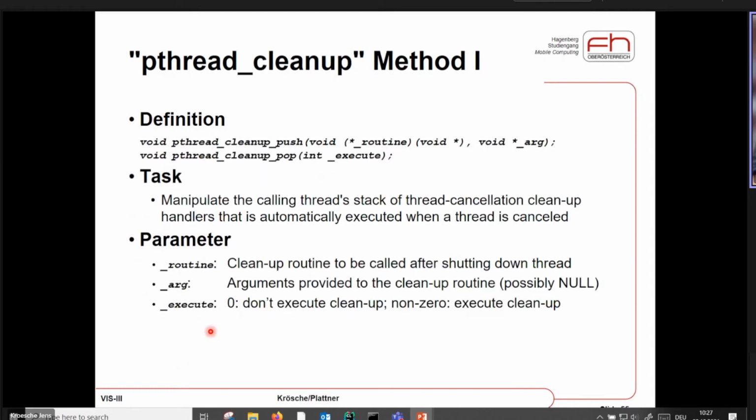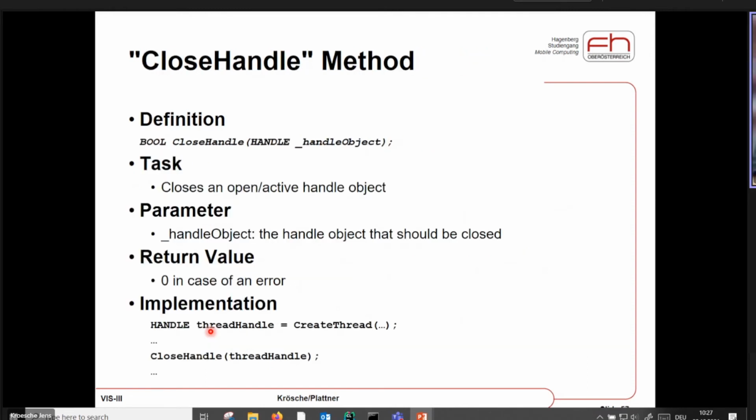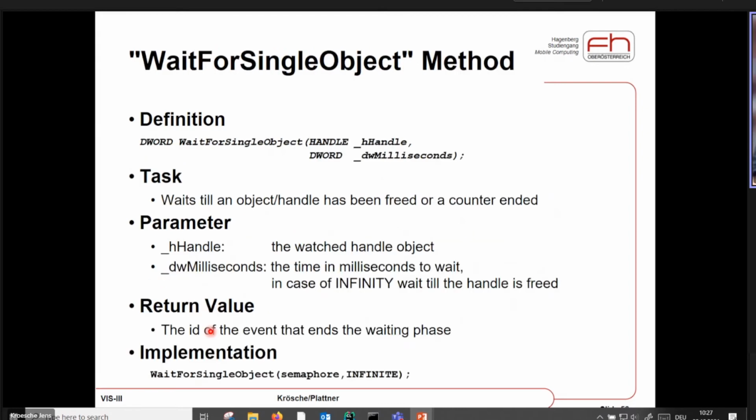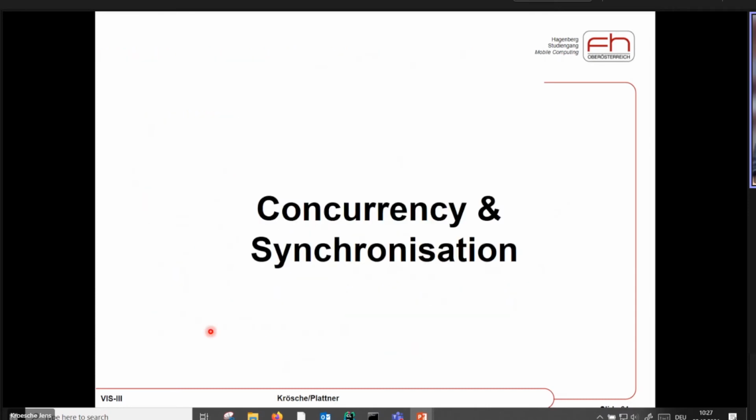Cleanup, as I said, calling the destructor if we want to. So, small example. The close handle is, of course, the WinSock world again, and WinThread world, and wait for single object. Also, if you're using Visual Studio, wait for multiple objects.